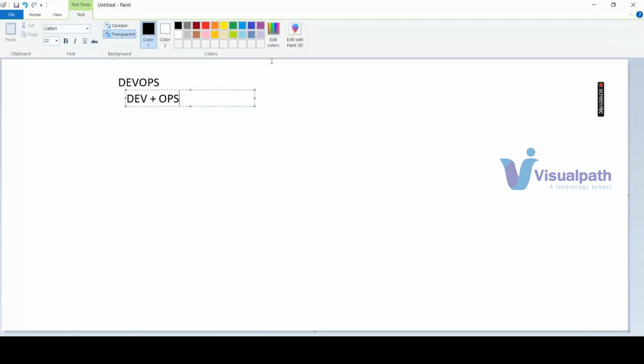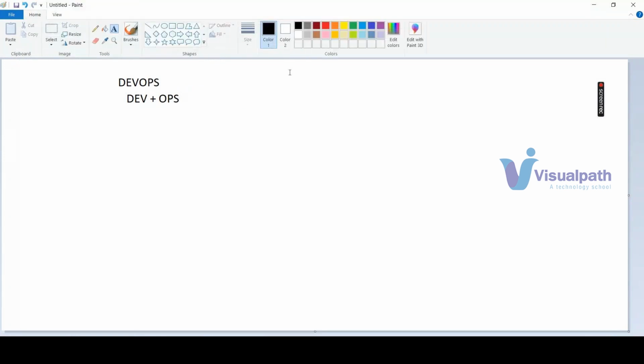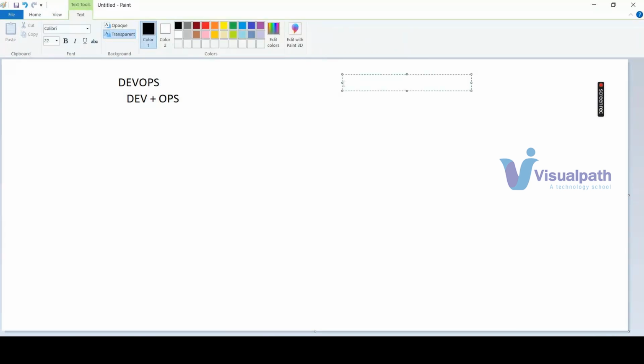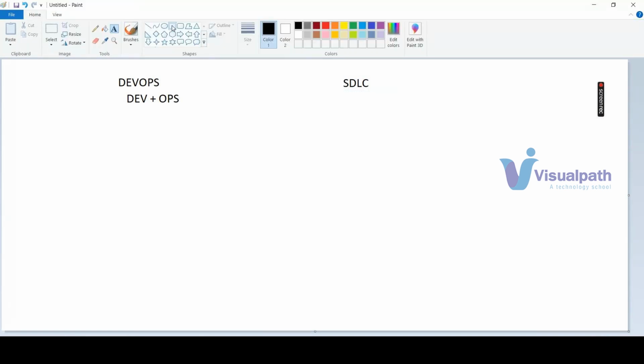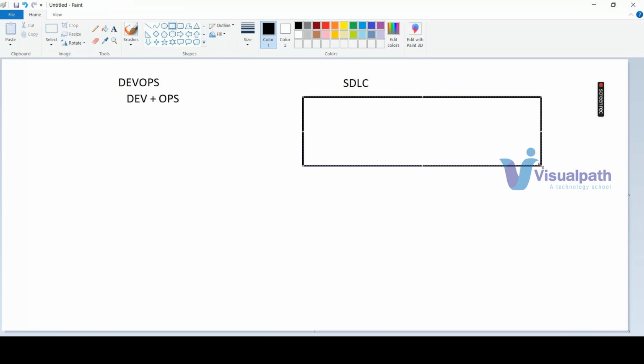So let's try to understand the ecosystem of the software development life cycle. We call it the SDLC, that is, the software development life cycle. So what is the life cycle of a software? Let's say, for example, you want to develop some application. It can be a mobile application, a web application, or any application you can name. The agenda is to create one application. In order to create that application, internally we have to go through multiple stages.